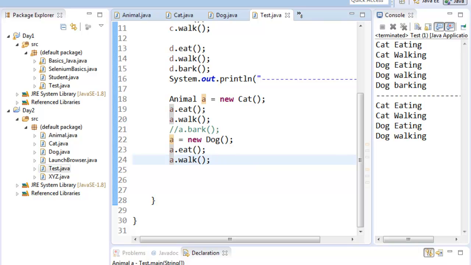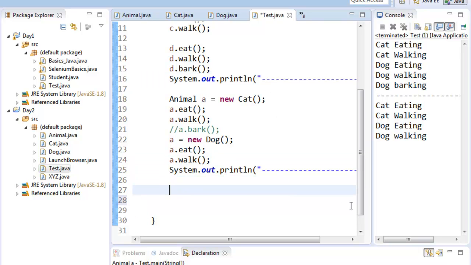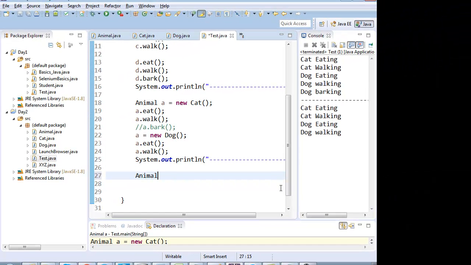Now, the good thing is, suppose I write over here Animal x equals to null. That means the x reference of the animal interface is not pointing anywhere.